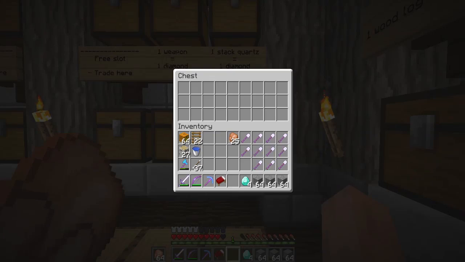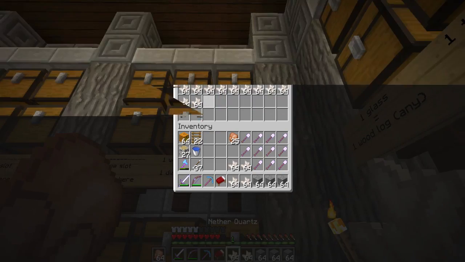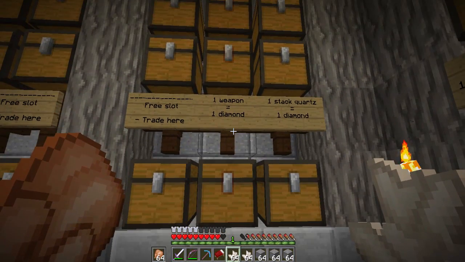Great. This is really great. And actually, I kind of want this. I want this. 1, 2, 3, 4. Let's spend our diamonds. So I had 4 diamonds and now another person has it. And I brought this. This is also really cool.